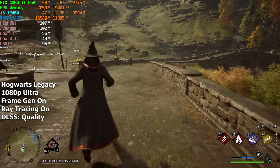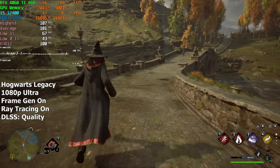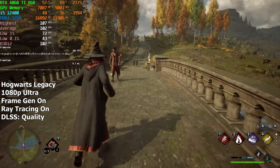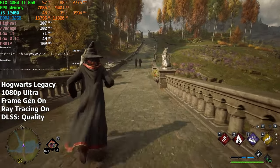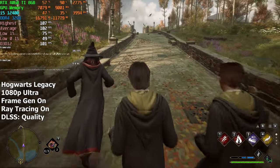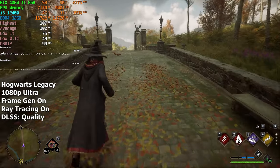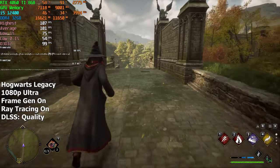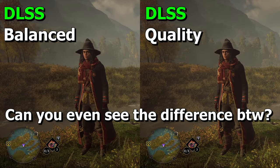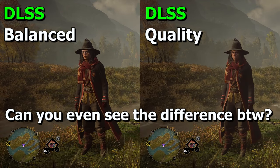In Hogwarts Legacy, I was expecting way less FPS, but to my surprise the computer managed to get 100 FPS. Similar to Witcher 3, we had everything maxed out — ray tracing was enabled, as well as Nvidia's frame generation, and DLSS was set to quality. A lot of people might say this is not real performance since we're using frame generation and upscaling. But I wasn't able to notice any visual changes between having DLSS disabled and having it set to quality — the only thing I noticed was the extra FPS. If you set it to balanced, it becomes somewhat noticeable, but on quality the visual difference is so small that most people won't be able to tell.